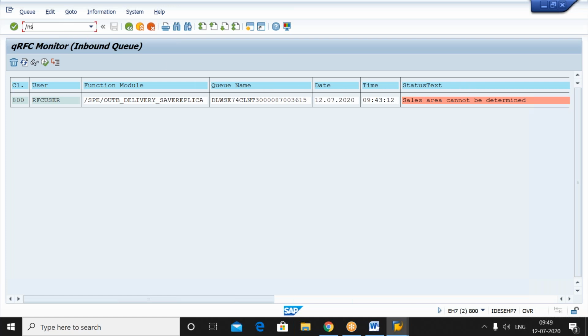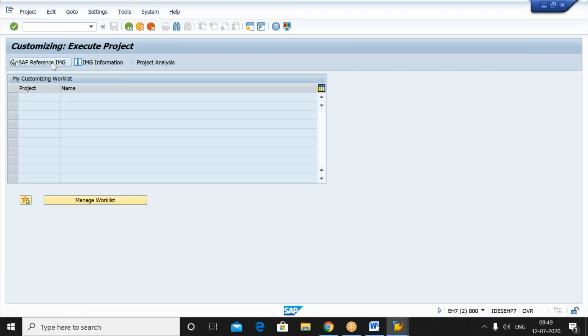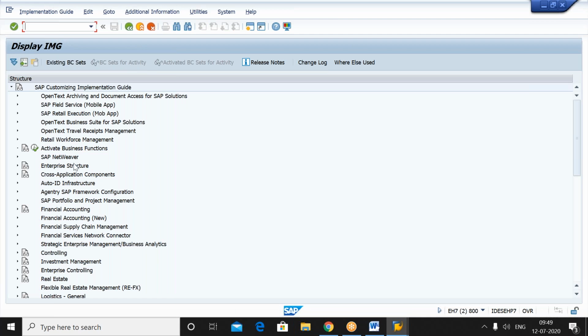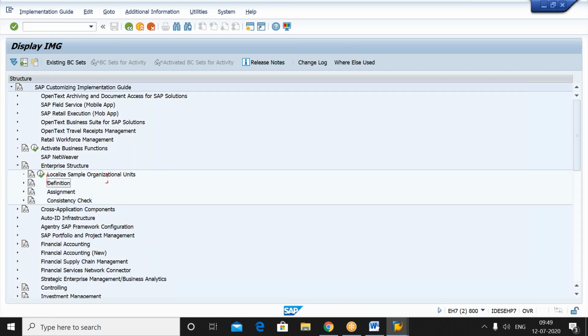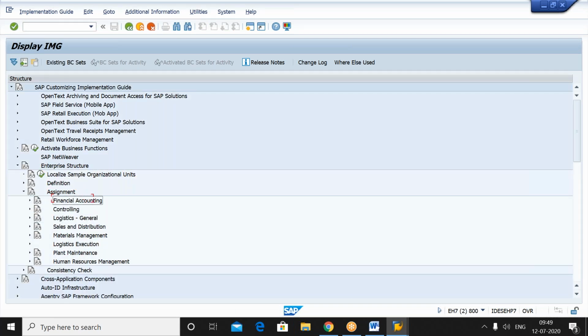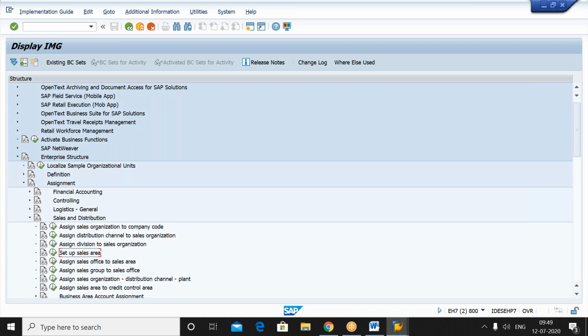I think /NSPRO, IMG, assignment, sales and distribution, set up sales area. Here something we have to maintain which is relevant to that.